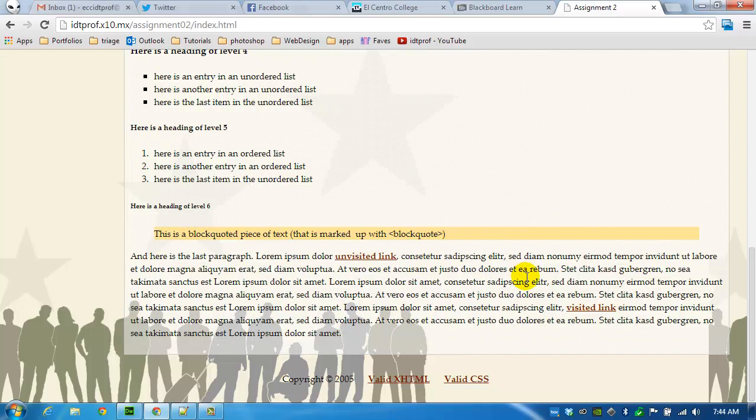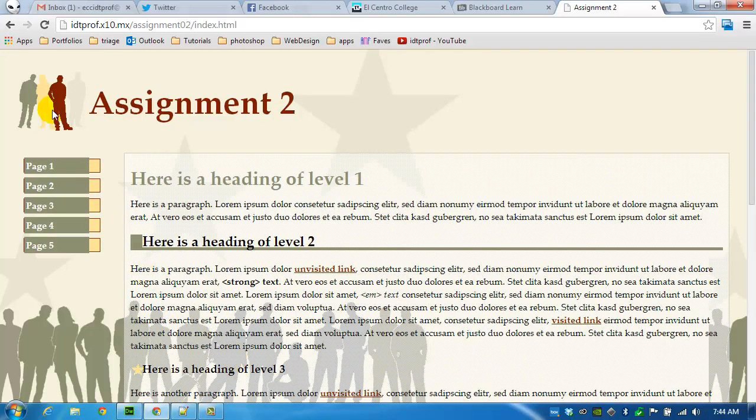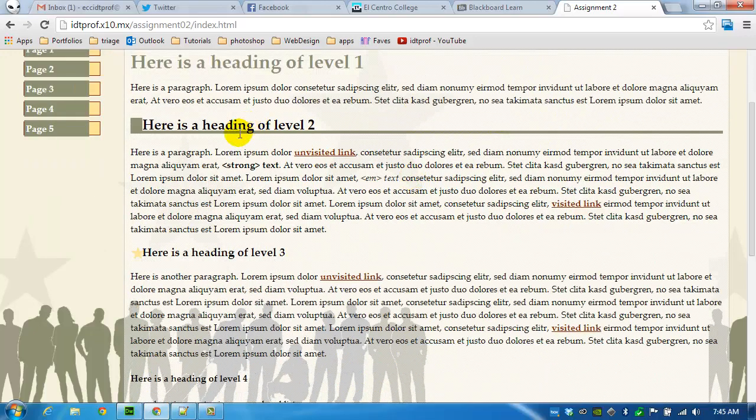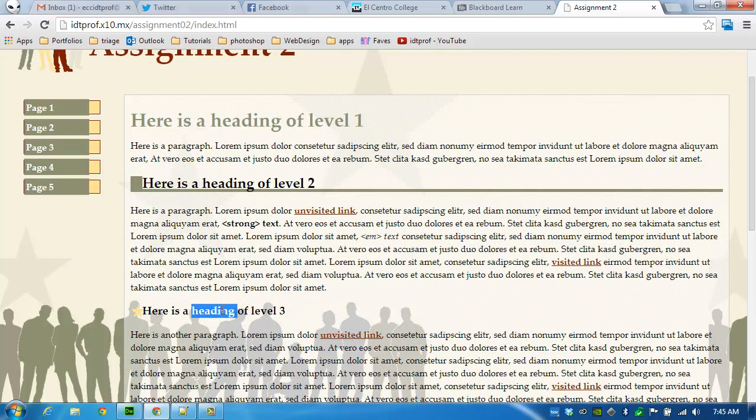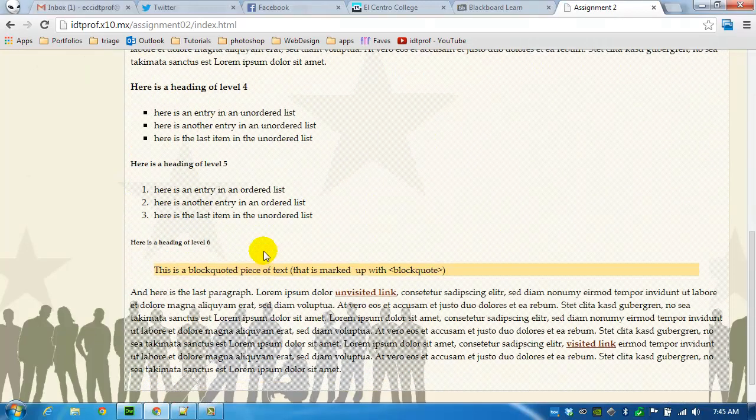We have made all of our changes to our individual divisions and tags. You see our block quote has the background color that we added. Our footer is listed in line. We have 2 divisions, one for navigation on the left that acts as a button. We have a division on the right that is for the content. We affected all of our heading levels with different colors and different sizes. We added what seemed to be random values to the borders on H2. However, you can see the design change here with the width on the left and the bottom.